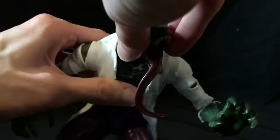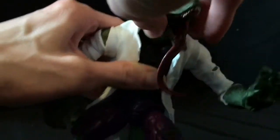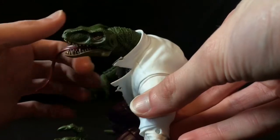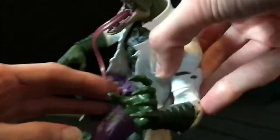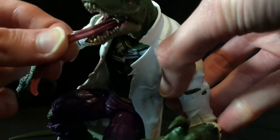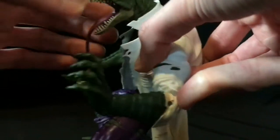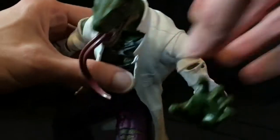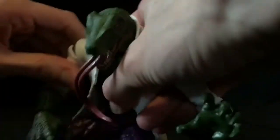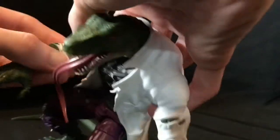But the articulation, he's got a ball joint head. It doesn't do too much. It does look up a little bit and down a little bit, but you're mostly going to get that movement out of the two head halves. They do hinge together. The bottom jaw can come down and open. I wish the tongue maybe was a little bit shorter, maybe half as long. Right about to there. Because I don't see lizard with a tongue this long a lot. Even the 90s animated series, I don't think it was that extensive, but I could be wrong. The shoulders move out a little bit. They don't move out too much, but that's just because you don't want to pop them out. They do rotate. They do have a bicep swivel.